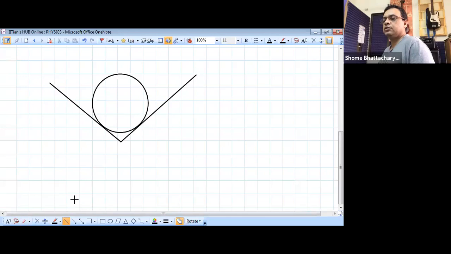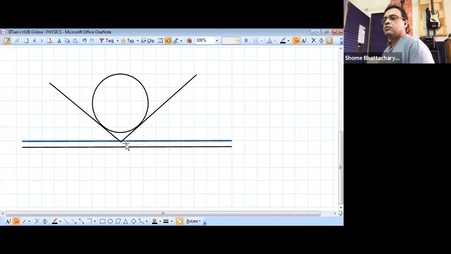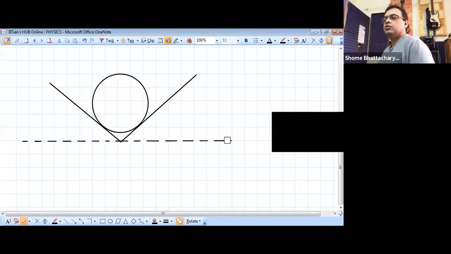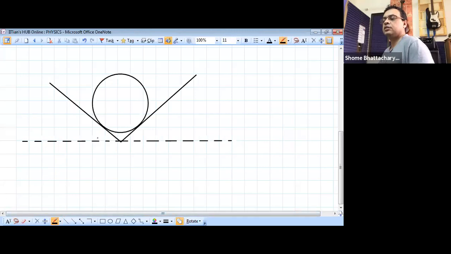So now we have this kind of situation. Somewhat similar to the question we did last time, but with a little bit more complication. So this is a combination of two smooth inclined planes. So this is, let's say, a solid sphere. It has a mass of 10 kilograms.